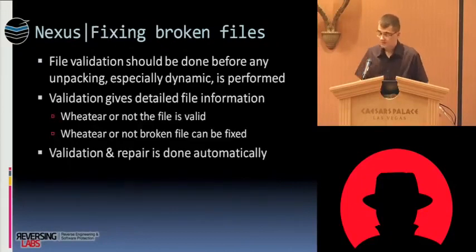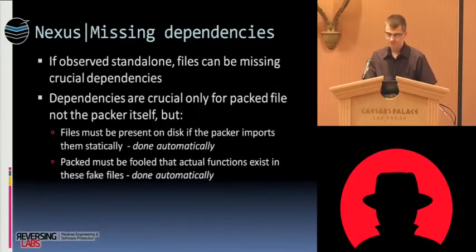Now, the Nexus plugin fixes broken files because validation is a crucial point for any kind of unpacking, especially dynamic unpacking. So before any dynamic unpacking is performed, you really want to do validation. And validation will tell you if the files are broken, and if they are broken, if they can be fixed. Now, as I said, the Nexus plugin is included with TitanMist, and all of this validation and repair is done automatically. Now, the Nexus also solves the problem of missing dependencies.